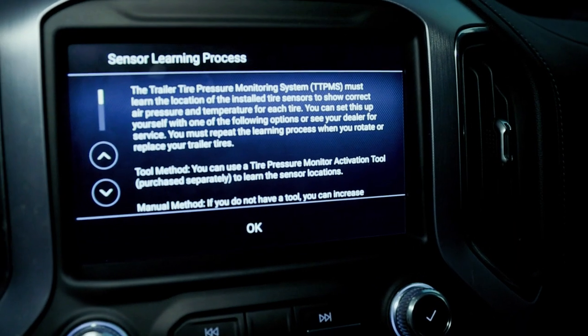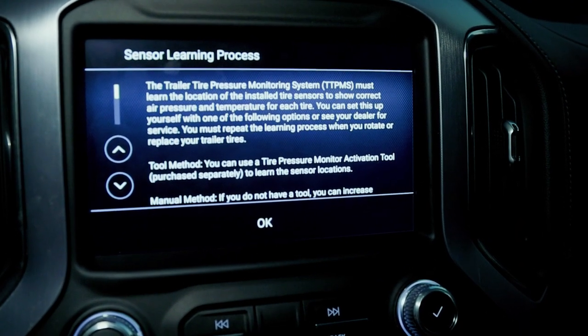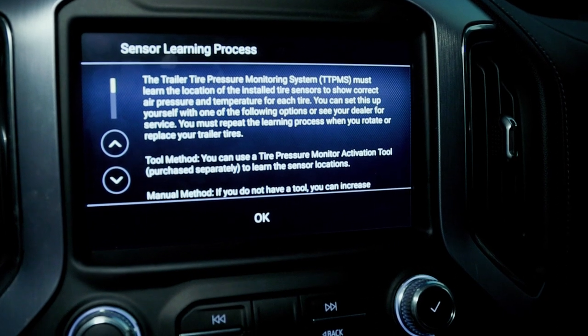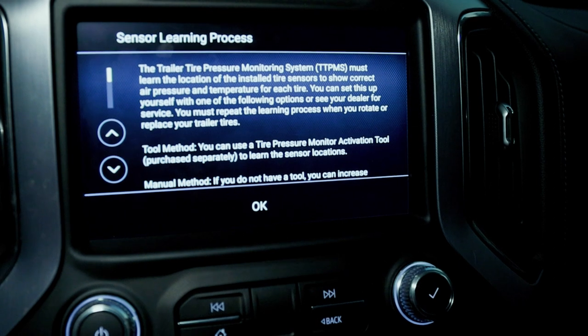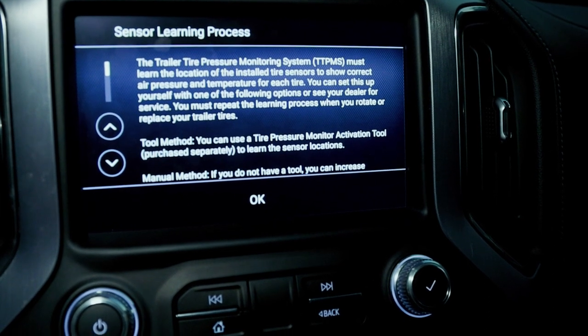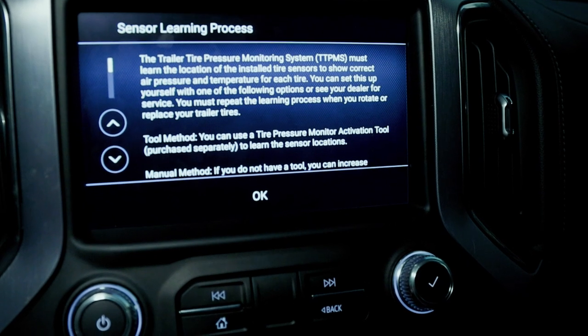The trailer tire pressure monitoring system must learn the location of the installed tire sensor to show correct air pressure and temperature for each tire. You can set this up yourself with one of the following options or see your dealer for service. You must repeat the learning process when you rotate or replace your trailer tires.